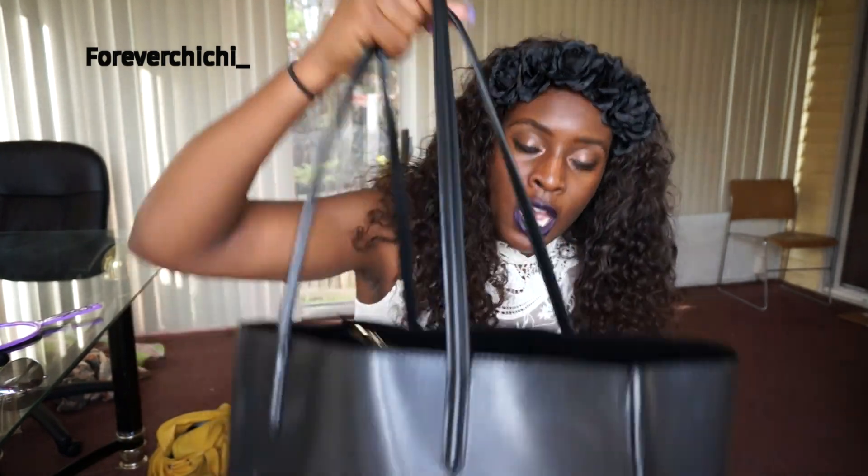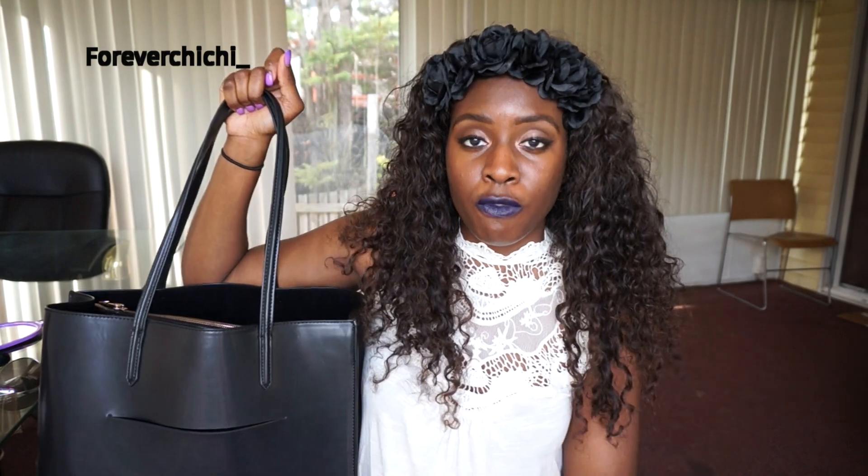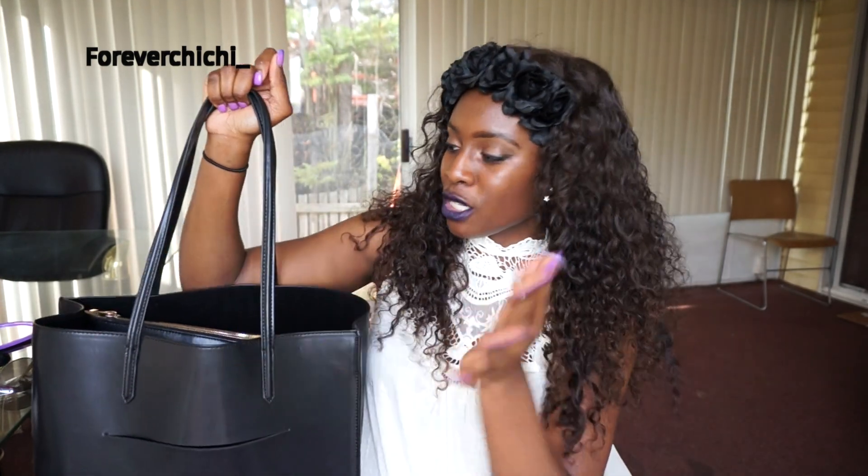Okay, this is the bag. It's from Zara and I got it over the winter — winter 2014. I just love this bag, it's so cute. I was actually inspired to buy it because of Shirley B. Anyang — she had bought this bag and I thought it was to die for, it's so perfect.